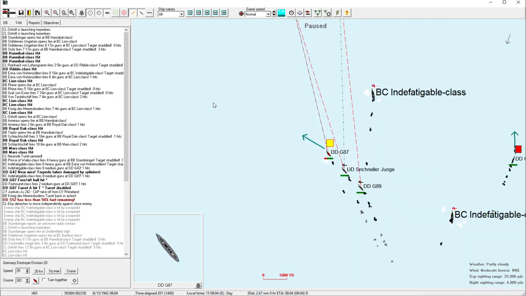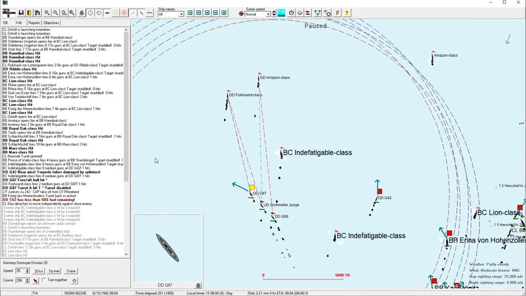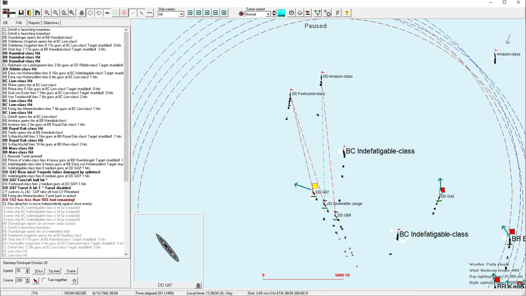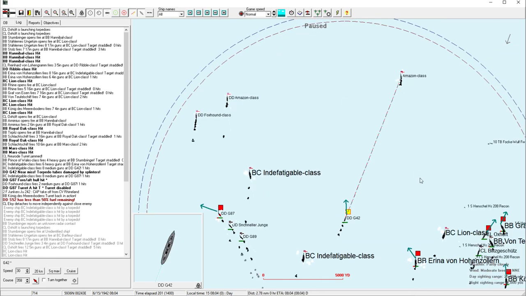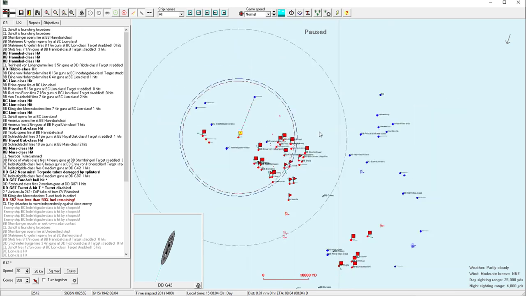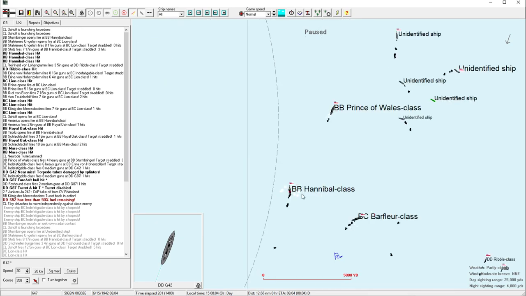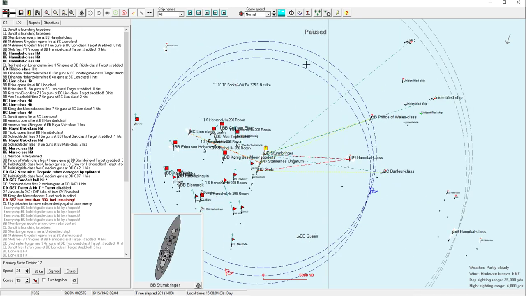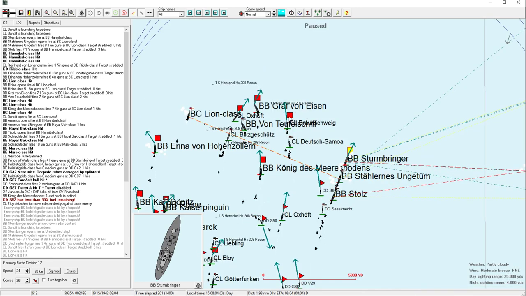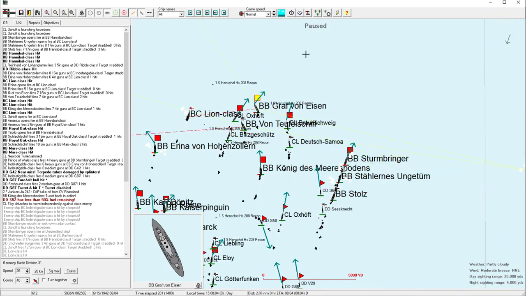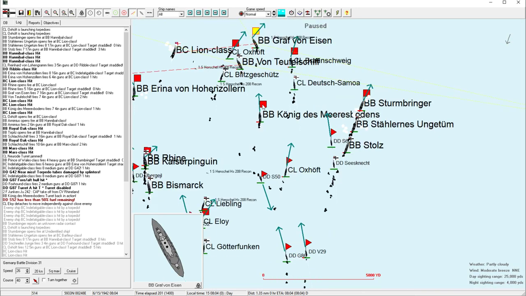Well, they are deploying smoke. I think we will just continue to pull away, and maybe the G-42 is the one who ultimately will have to go in and help out. Yeah, that hit on the belt on the Hannibal was very valuable, though. Let's get these guys to shift east. We want everyone to kind of shift east here.